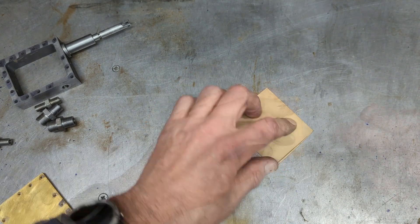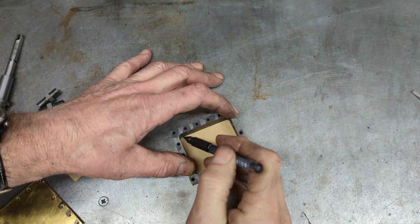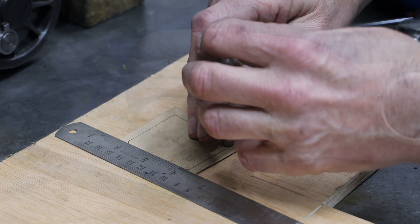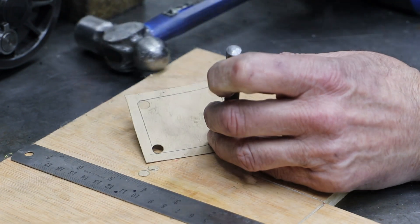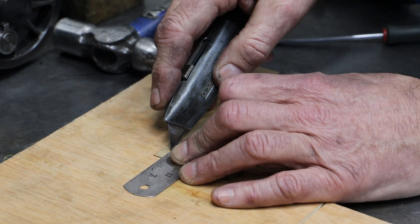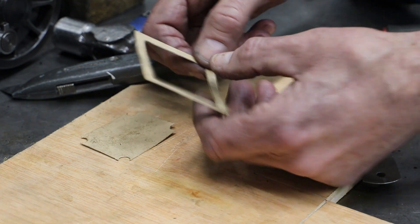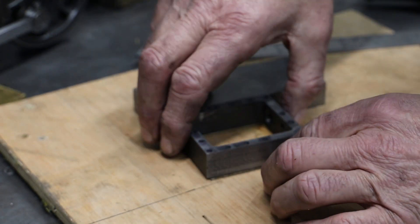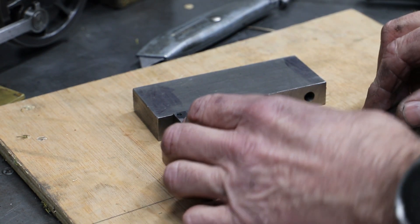Care is required as it's all too easy to cut the parts apart with a Stanley knife, especially brass. For the steam chests I first use a cover to cut the outer profile and then use one of the steam chest bodies to draw the internal profile on the gasket material before cutting it out. Because the steam chests have a noticeable radius on the internal corners, I use a hole punch to cut these first and then join up the holes using a Stanley knife and ruler. To drill the bolt holes I again use the steam chest body as a template, aligning a small stack of gaskets under the body and drilling right through.